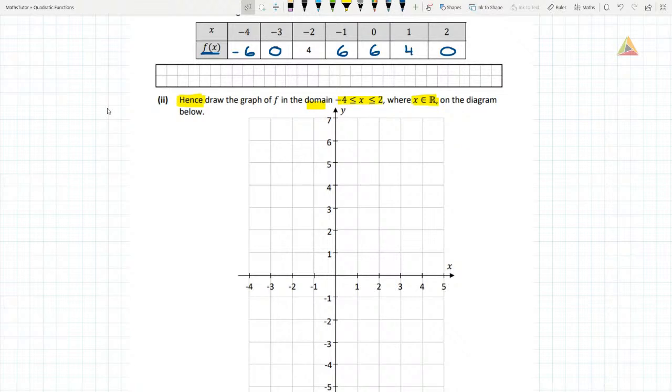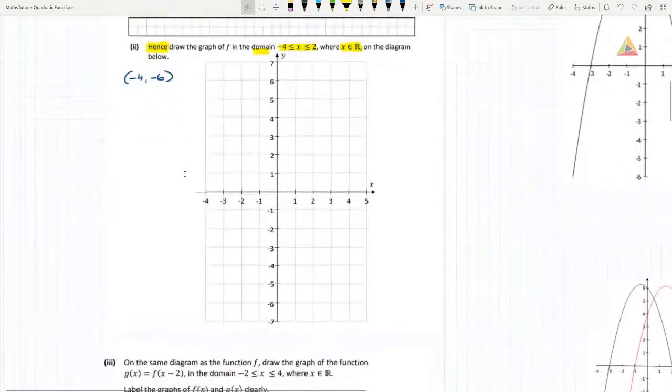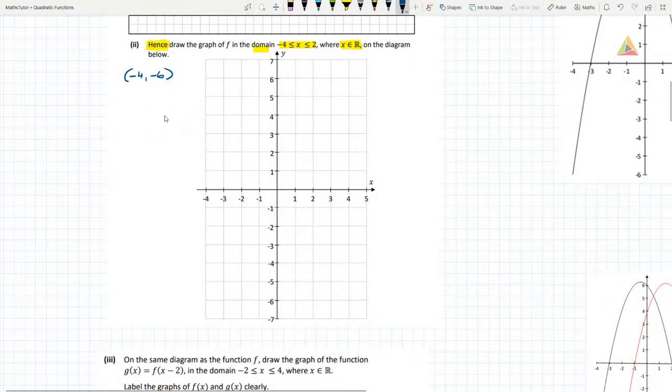So we saw the calculator took those numbers because that was what was up here on the graph from -4 to 2. So we're going to take each of these x values and corresponding y values and draw a point. So the first one said when x was -4, our y value was -6. So that would be the point (-4, -6). To draw that, we would just go across to -4 and down to -6 and draw our dot.